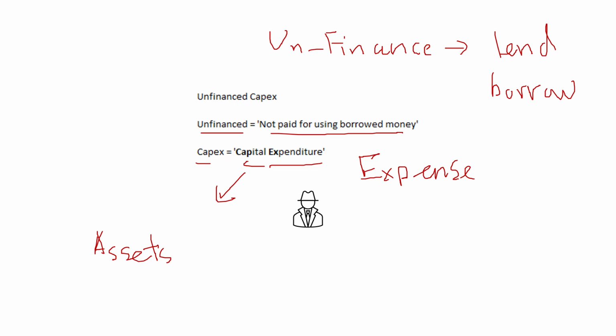So why do I have this random detective icon down here? It's because it's something that we have to calculate, that we have to read both the balance sheet and the income statement in order to deduce. Of course, if you have a cash flow statement, that's always the easiest. So always go by the cash flow statement. But you have to know how to calculate it if you don't have a cash flow statement. And this is what we're doing in this lesson.